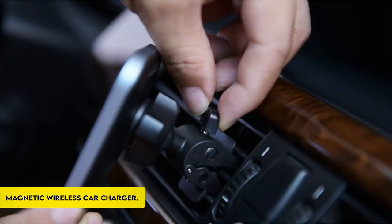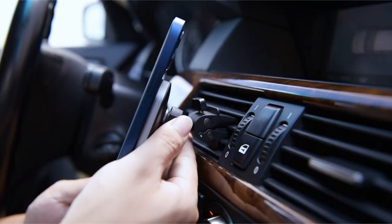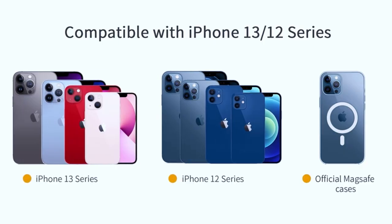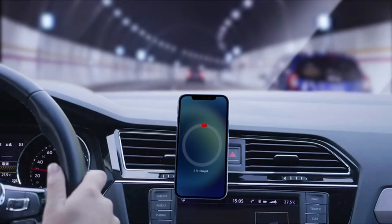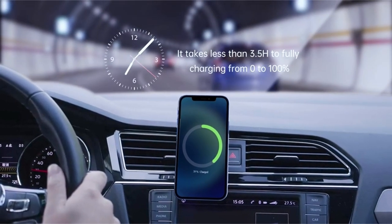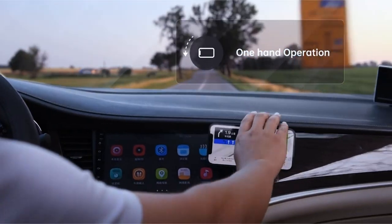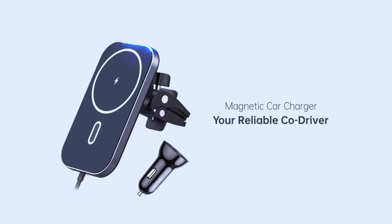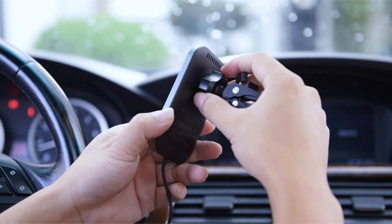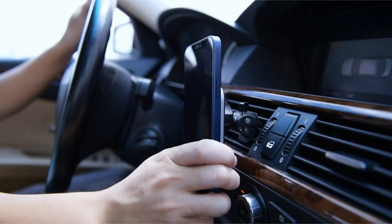On number 4: the Magnetic Wireless Car Charger. The Magnetic MagSafe phone car mount charger is developed exclusively for the iPhone 15/14/13/12 series and is compatible with caseless phones as well as Magnetic/MagSafe cases. It takes less than 3.5 hours to charge from 0 to 100%, which is 30% faster than normal wireless car chargers. The mount provides a vertical load of 1.1 kg with 16 powerful magnets and a twist-lock design, providing secure phone attachment without signal interruption.